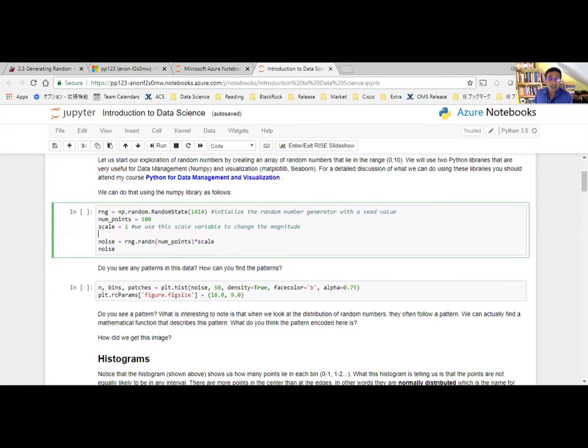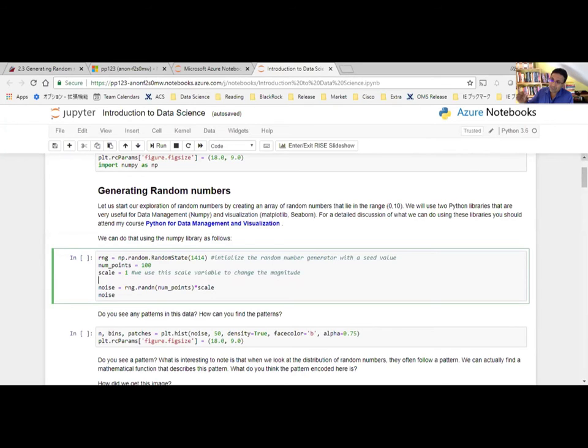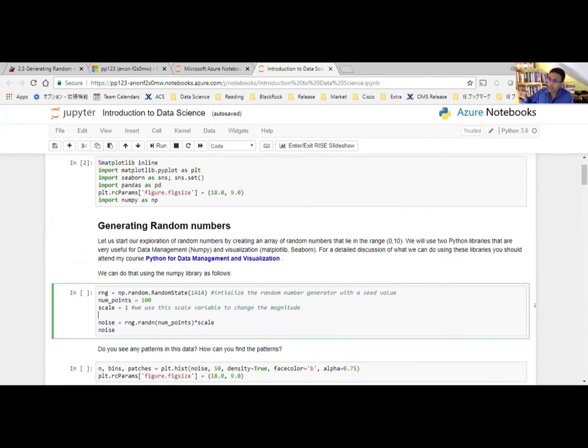Anyway, so what do we do here? We import this NumPy library, and it has a random number generator. Now, just like I told you about pi, you have to pick a starting point. Suppose I'm using the digits of pi. Then one choice is which digit shall I start from: the first digit, the millionth digit, or the 50th digit. That is called setting the seed for a random number generator. If you set a seed, from that point on, the sequence that it generates will be the same.